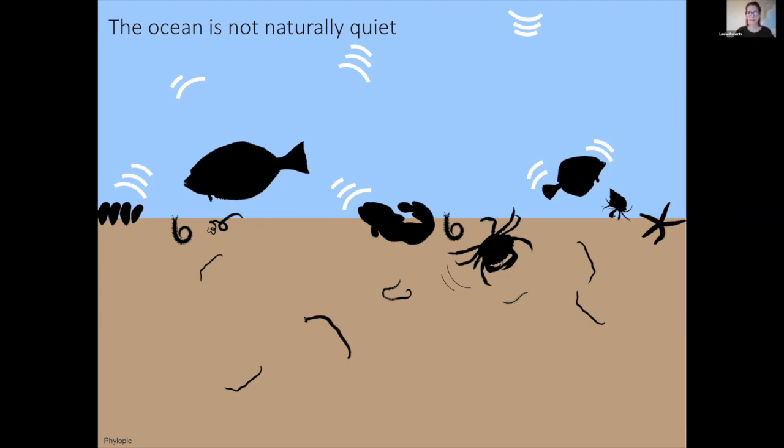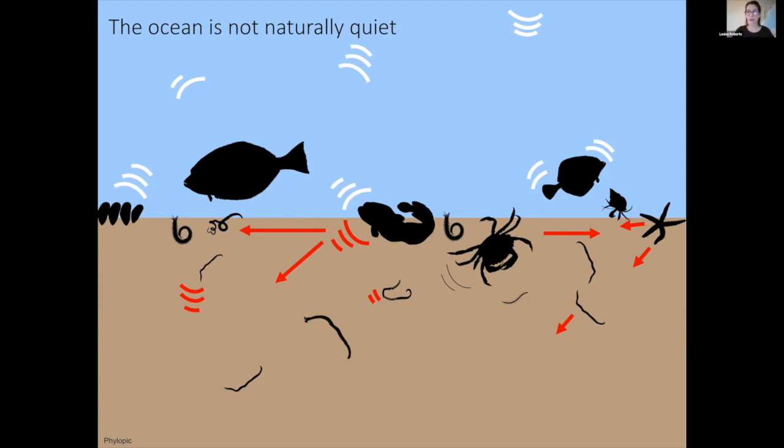And so what we have is this kind of soundscape underwater with these sounds aiding these animals to sense their surroundings. But in addition to sound, there are likely vibrational cues which travel through the seabed. So we're talking about benthic animals today, which live on and around the seabed. So we must recognize the importance of vibration within the seabed.